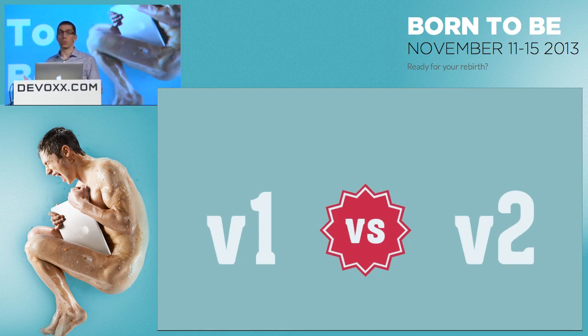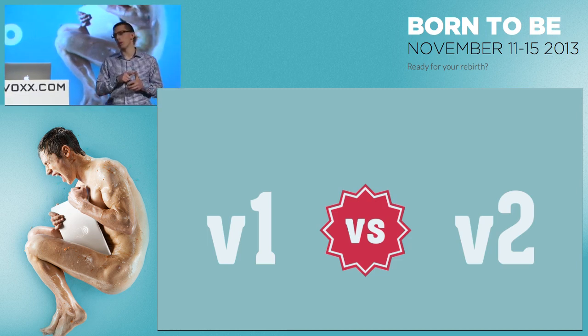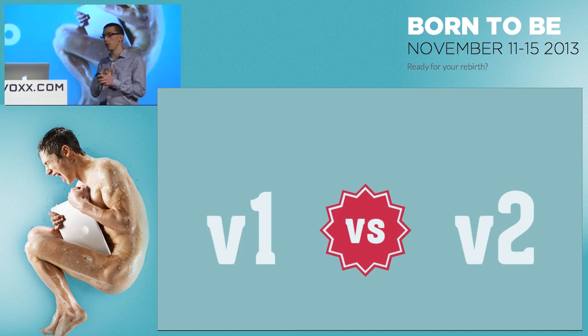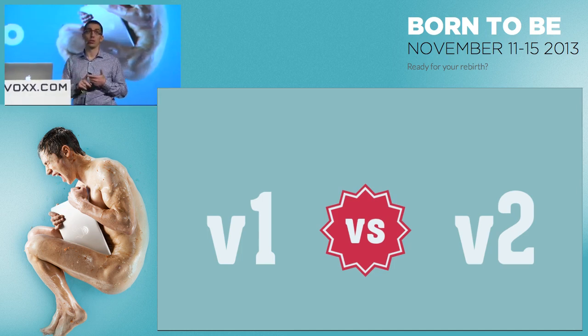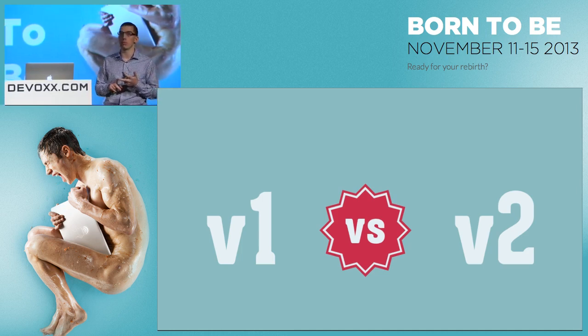Actually, at that time, it wasn't called version 1, it was called Google Maps External Library, but we can consider it as version 1. And I don't know if you've used it, but version 1 suffered from lots of limitations. It was not possible to have more than one map view per screen. You had to use a map activity. You had to have only one map activity per process, so it was kind of a mess.